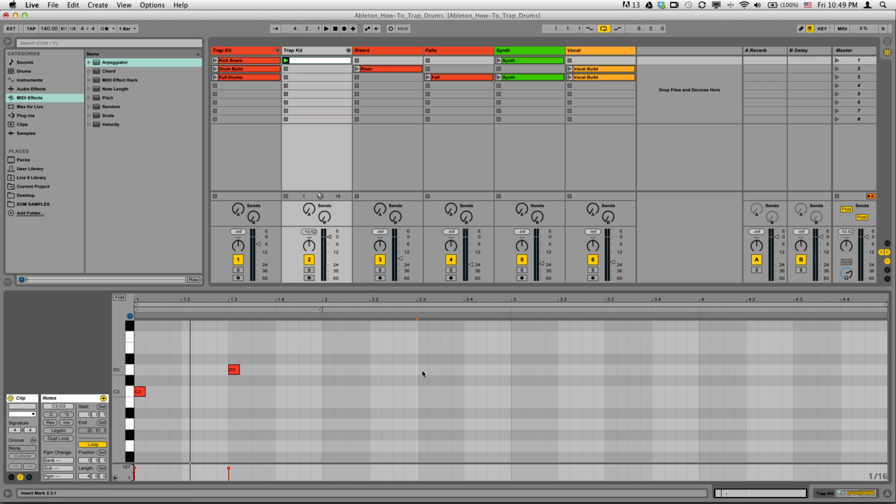I'm going to start putting my snares on the threes. Double click in there. So now I have, okay, so I'm going to start adding these kick drums. Like that. All right, and then I've got those first three in there. Now I want to add the second three down on this B key in the same places.